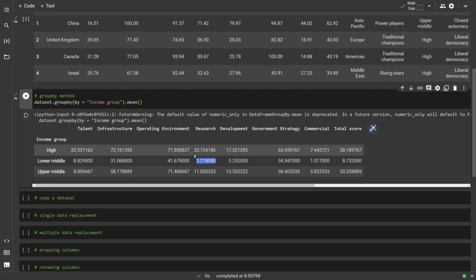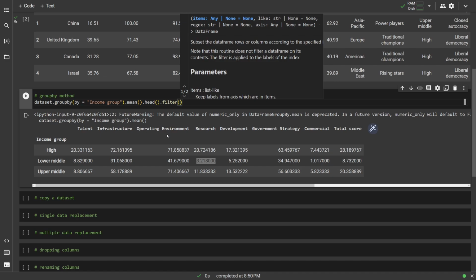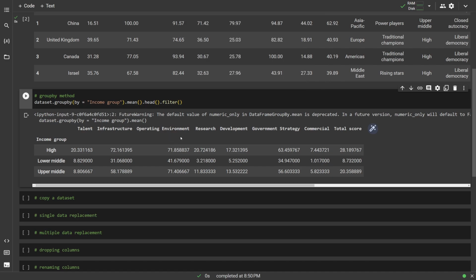And this is also the first instance we've seen of what's called method chaining. So when we call methods on Pandas data frames, we can just write one method after another using the dot operator. What I mean by that is up here I have dataset.groupby.mean. And if I wanted to add more, I could do something like .head like this, and after that I could do .filter and so forth. It does each method sequentially, so you don't need to worry about having a line for each individual method. You can lump it all into one if you want.